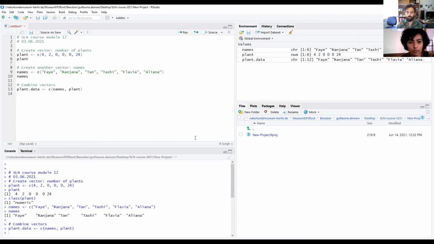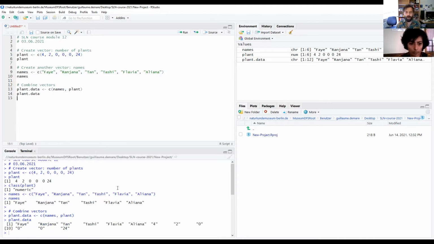Okay, so what do we have? If I look at plant data and I run this line, now I see that I have 12 values. So 1, 2, 3, 4, until 12. By default, R coerced this entire vector as character because while we can put numbers as character like we did at the beginning, remember the number 1, I put quotation marks around the number 1 and it became a character because R knows that if there's quotation marks, it should be treated as a character.